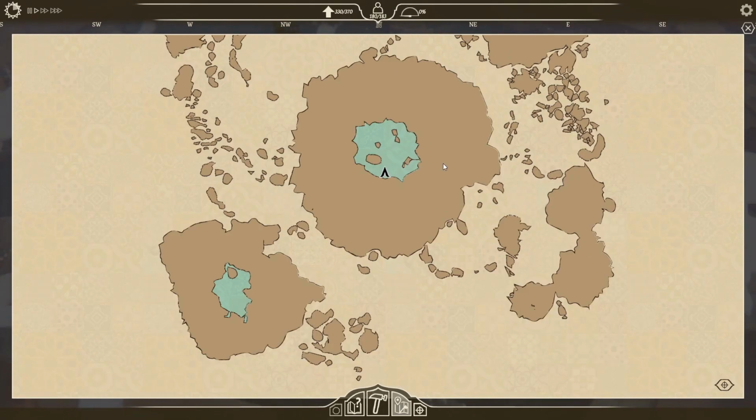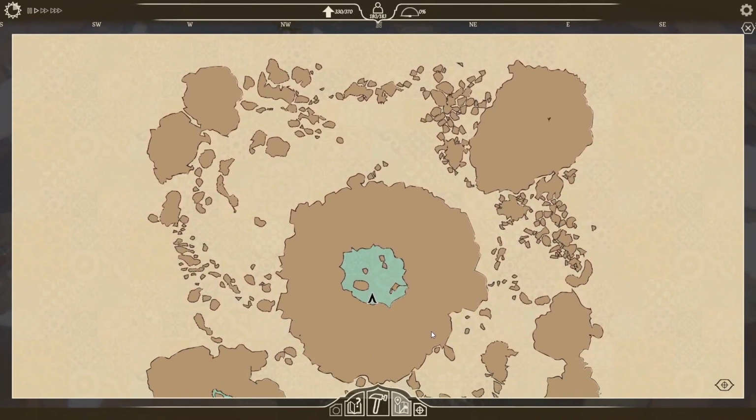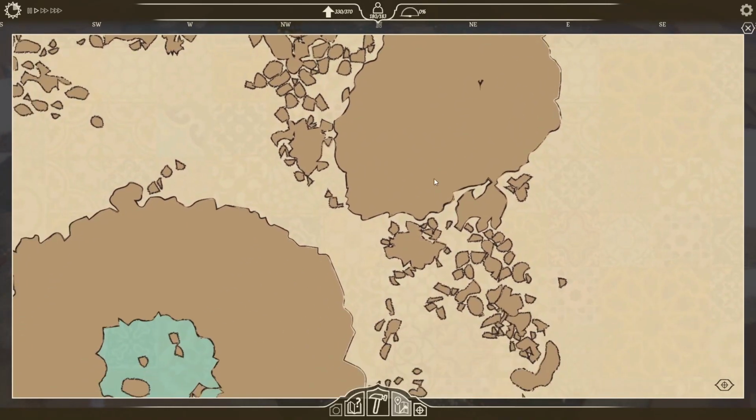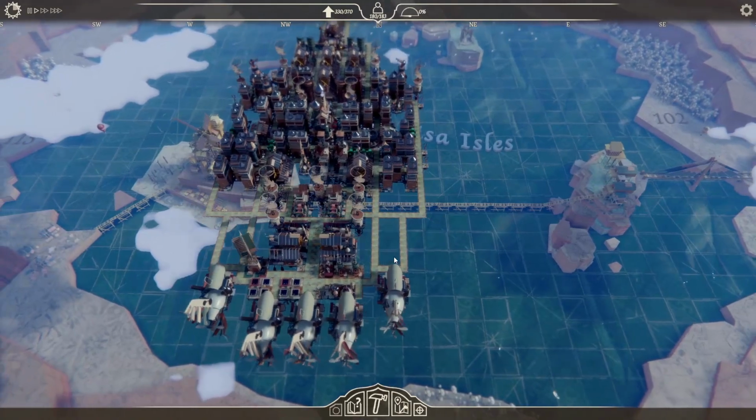Did they update the map? This must be some sort of a weird creative world that's new. Wonder if there's actually anything we can go out and see. There seems to be something suspicious over there. But anyway, let's go ahead and add on to our city then, shall we?